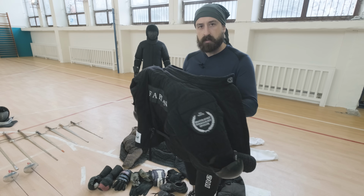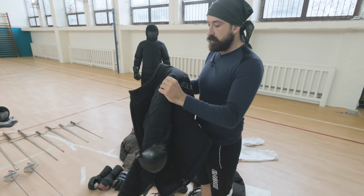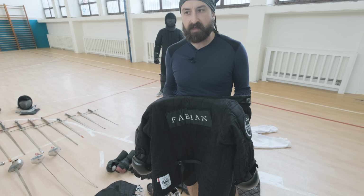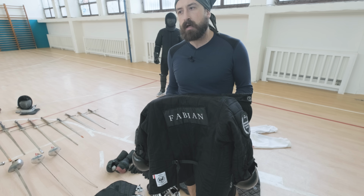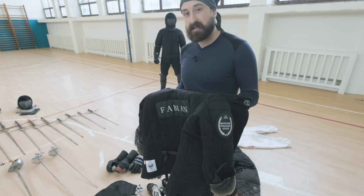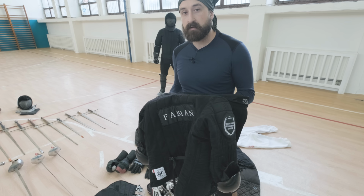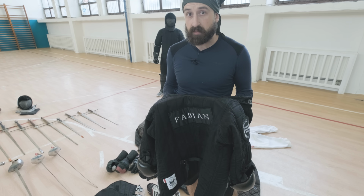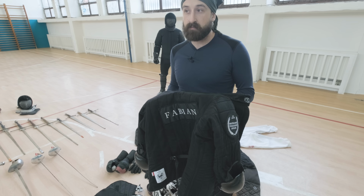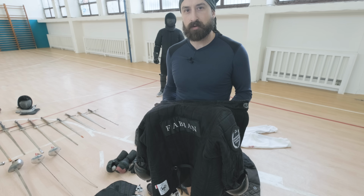So lately I've been using this jacket. It's the AP Light jacket. Although I love this jacket, it's fantastic and I use it almost exclusively now, I think that there are a few downsides that you should be wary about, and one of those is that you're sacrificing some of the protection, some of the stiffness that the other jackets have, for better movement and for breathability. So, if you are about taking risks and if you have enough other different protectors that protect you well, then of course this is the best choice.